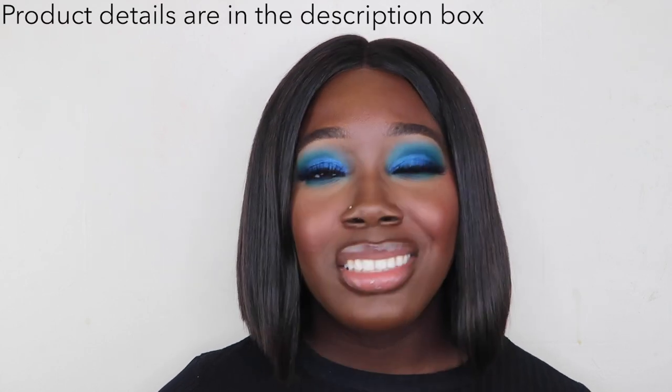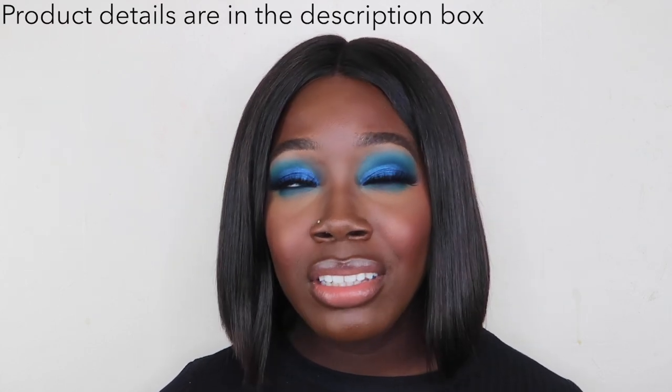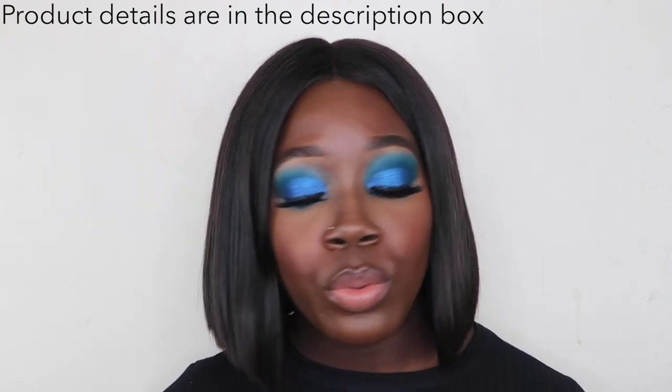The next few blushes are going to be deeper ones, which also look very good on dark-skinned women. The first in this group that I really like is the MAC Burnt Pepper — it's a darker, coppery, warm shade. Let me do a swatch now. You can see it's quite brown, and it's not far off from my own skin color, so in my opinion this is quite a natural option if you don't want something too in-your-face.